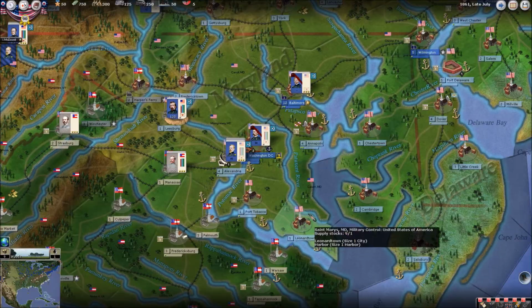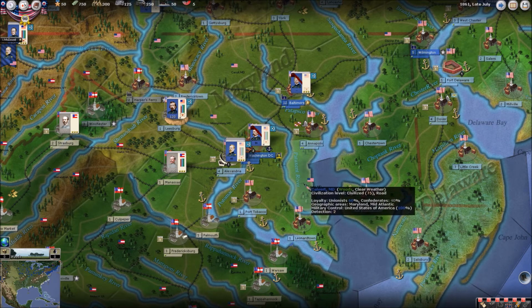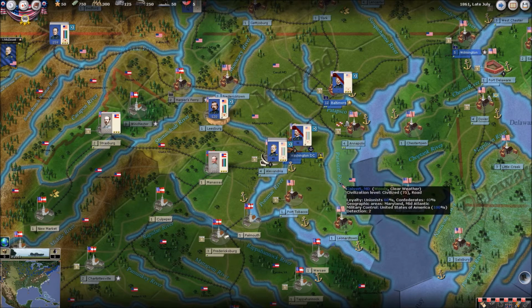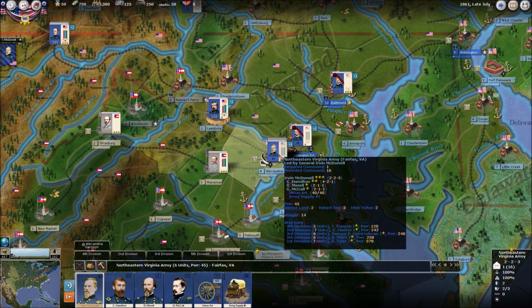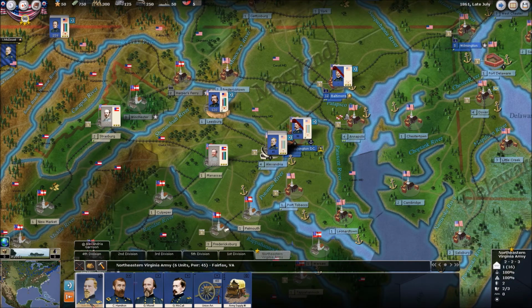Okay, the two most important concepts in this game, in my opinion, are the command system and the supply system. You really have to have a good understanding of how those work in order to use your troops effectively. The first thing we're going to look at is the command system. It's not difficult, but it can be overlooked. It's pretty simple. Basically, leaders, your generals, provide command points. And your combat forces, your artillery, your infantry, and your cavalry units require a certain number of command points in order to operate at their full effectiveness.